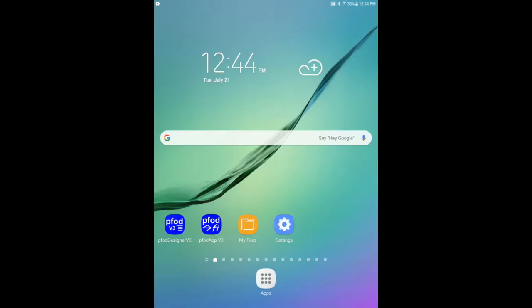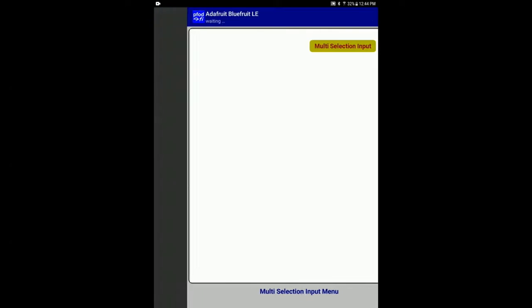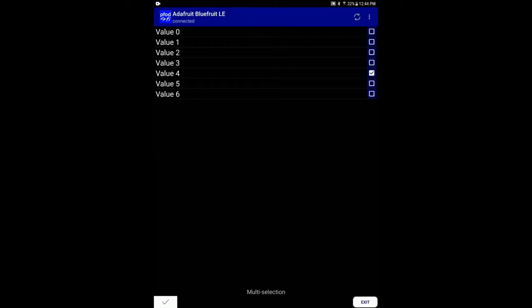Okay, so here we are over at the tablet, and we'll go ahead and load pfodApp. There's a pretty simple menu here. If I click on multi-selection input, it's set up as a touch zone, so I click on it. There's your multi-selection page.